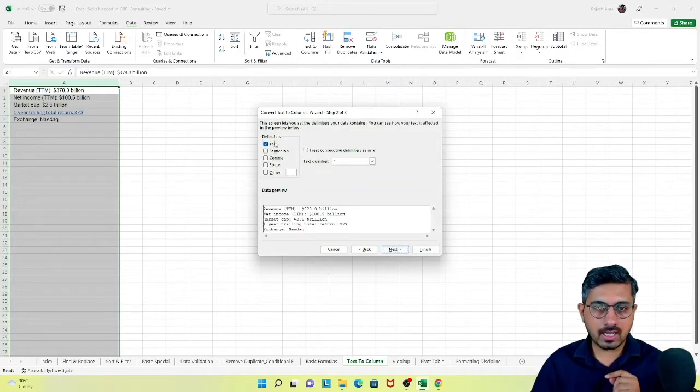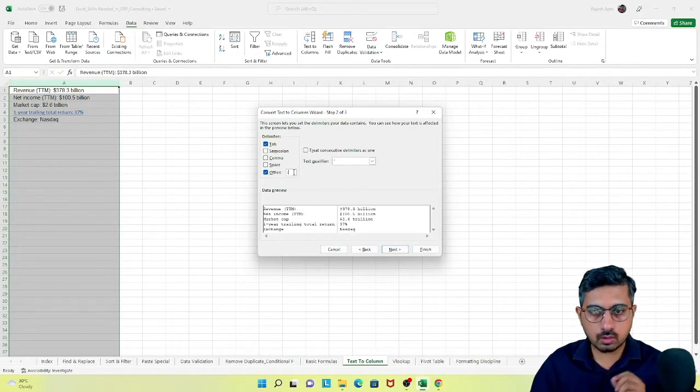And here it will ask me what exact delimiter I want to use. It gives certain default delimiters like tab, semicolon, comma, space, and so on. But I can specify some other delimiter also, and what I want to specify is the colon. As soon as I specify that delimiter, it has systematically divided my data into two columns, using the colon as that point where the data needs to be separated.